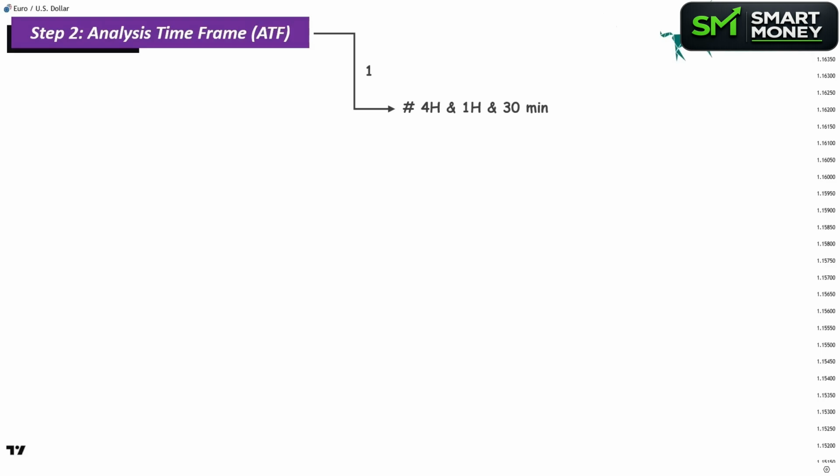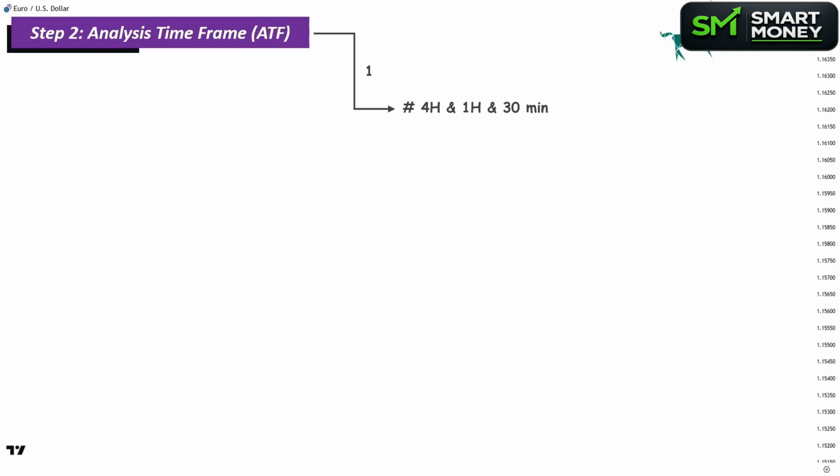The reason we use the 4-hour and the 1-hour or even 30-minute timeframes for market structure mapping is that they are mid-range timeframes. They don't usually produce as much noise and misleading information as the lower timeframes, which makes their data more reliable and easier to understand. At the same time, they provide signals faster than the higher timeframes, making them very useful for intraday analysis.